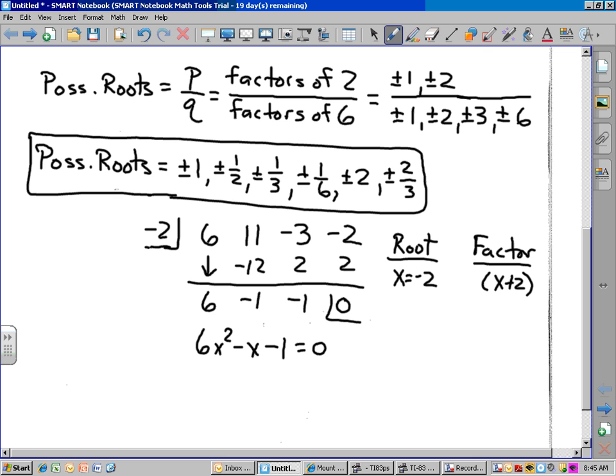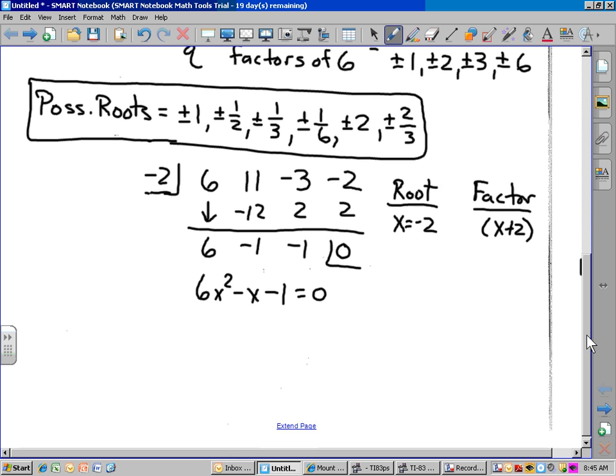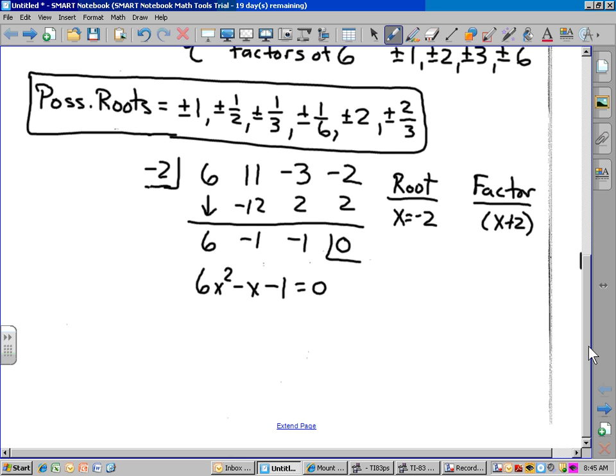So the quotient gives us that quadratic. We'll now solve it. And this actually does look factorable to me. So we need a -1. Looks like we'll go 3 and 2. 3x, 2x, 1, 1. I need a -1 in the middle, so I'm going to put a -1 plus 1. How do we check that?